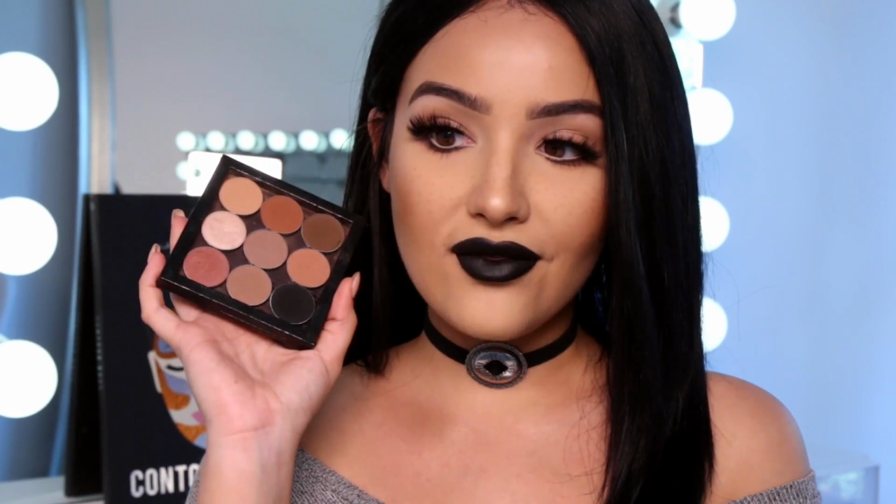And I'm gonna show you, look at this little mini palette I have. So this is my little staple neutrals Makeup Geek eyeshadow palette, and I'm not kidding you guys. I used this palette at one point for every day for months at a time and didn't touch anything else. Even if I was using an all over shimmer or any kind of look, this was incorporated in every single look that I did for a really long time.